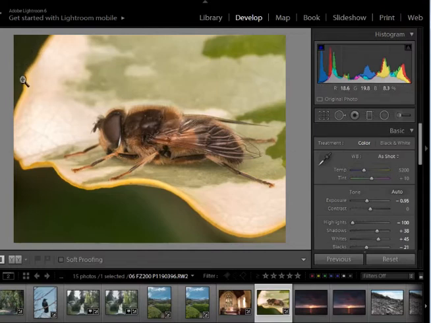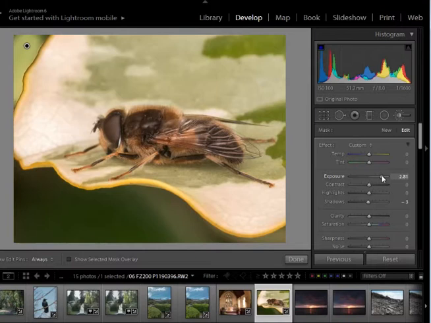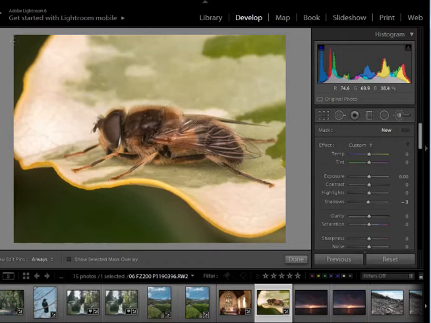What happened was that this area and this area went rather dark, and I didn't want them that dark. Now, you could try with this adjustment brush to paint in here and to brighten that up. So if I turn the exposure up, the problem is you get this horrible line. You may not be able to see it on the video, but in between the leaf and the outside, and obviously I wouldn't actually turn up the background that much, I'm just illustrating it, but there is this horrible line in between, so that's not really very good.